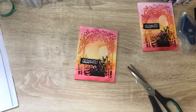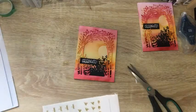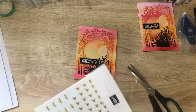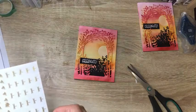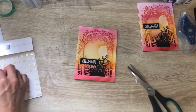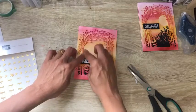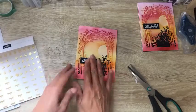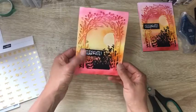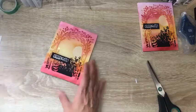Okay, and then with this one, because I want to hide that, maybe I'll do a bird. What do you think? Should I do a bird? We'll see. Does that work? There we go. Alright, so that is our card.